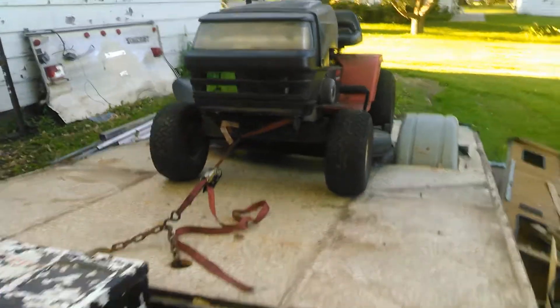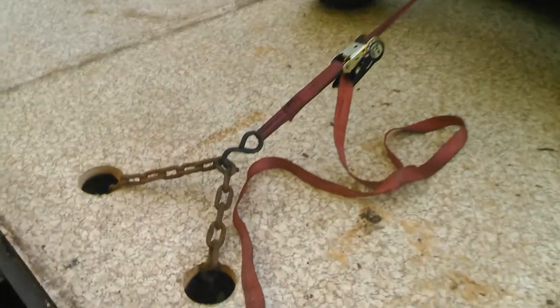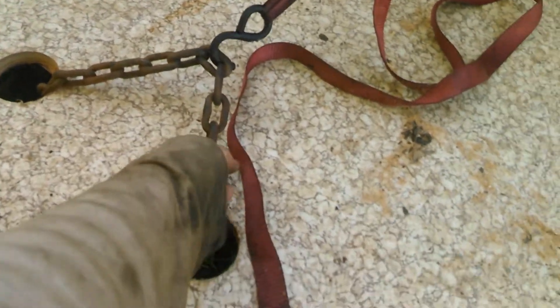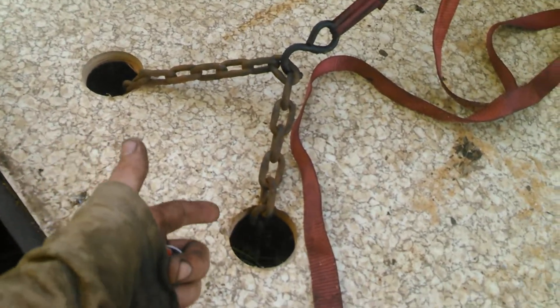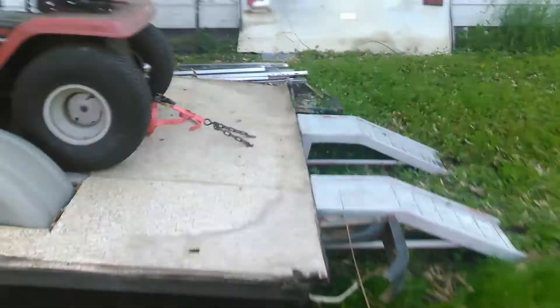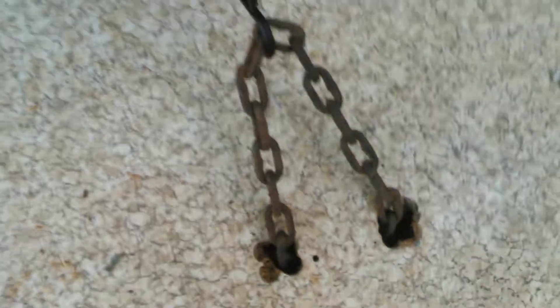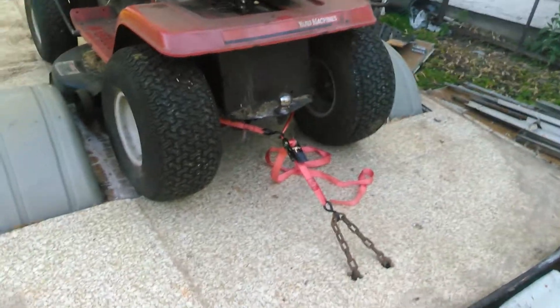It's definitely a work in progress. I pretty much got a chain — I haven't welded it, I just bolted it together down there for now, but I was gonna weld it to the actual frame. I got a chain to strap onto on the front, and same deal on the back. I was also planning on putting probably a couple on the sides so I could strap on sideways too if I needed to.